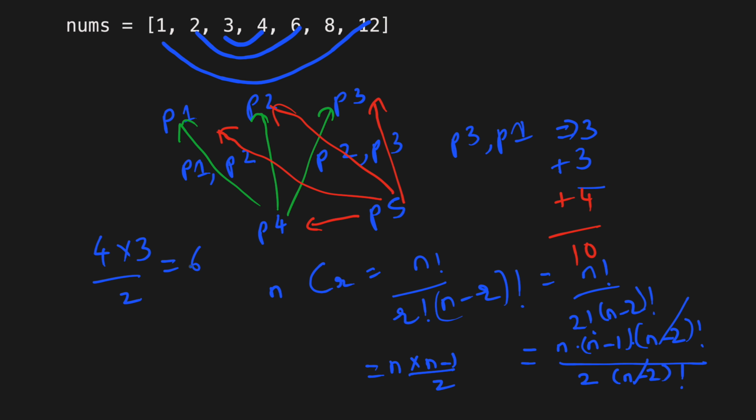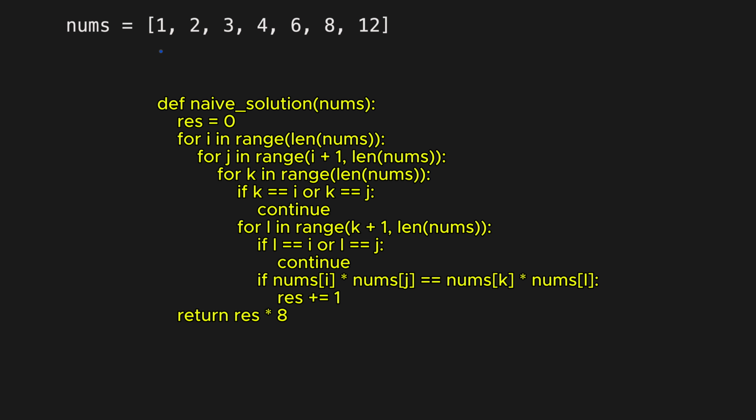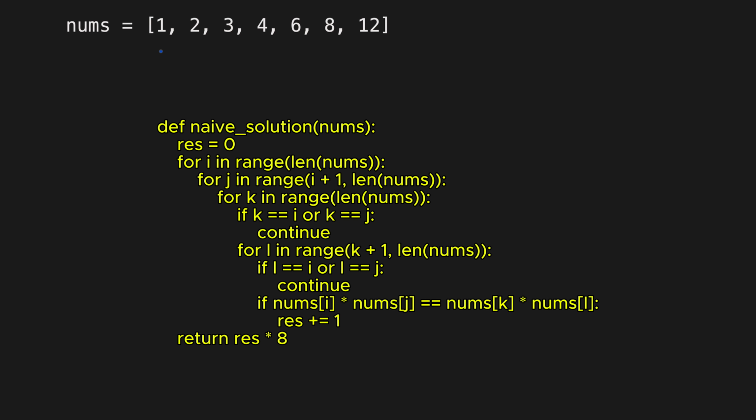And now once we have this understanding, we can delve into the solution space. Now in terms of solution, one of the naive approaches can be to iterate over all possible quadruplets A, B, C, D and check if they satisfy the condition that A into B is equal to C into D. This can be achieved using 4 nested loops, say with iterators i, j, k and l, resulting in a time complexity of O of n to the power of 4, which is extremely high.